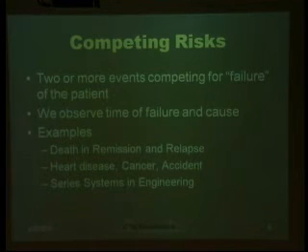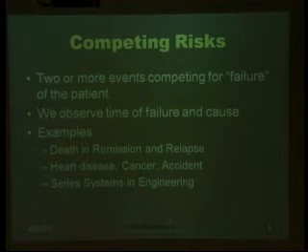Other classical examples of competing risks are dying from various causes. So somebody dies, they could die from heart disease, they could die from an accident, they could die from cancer, they could die from a variety of causes. In engineering applications, this is what happens when you have series systems that are put together. You could have the system fail if any one of the components failed. And once one of them fails, the whole system has failed.